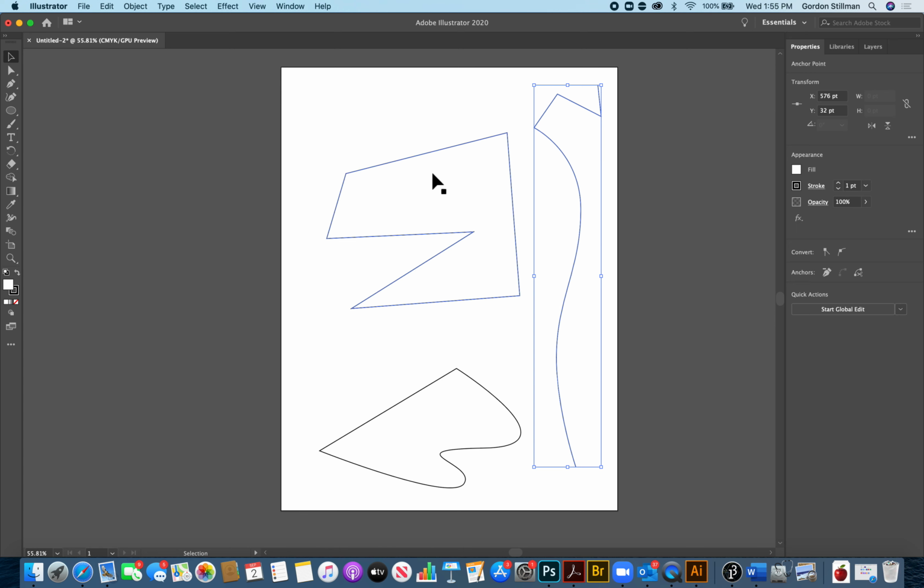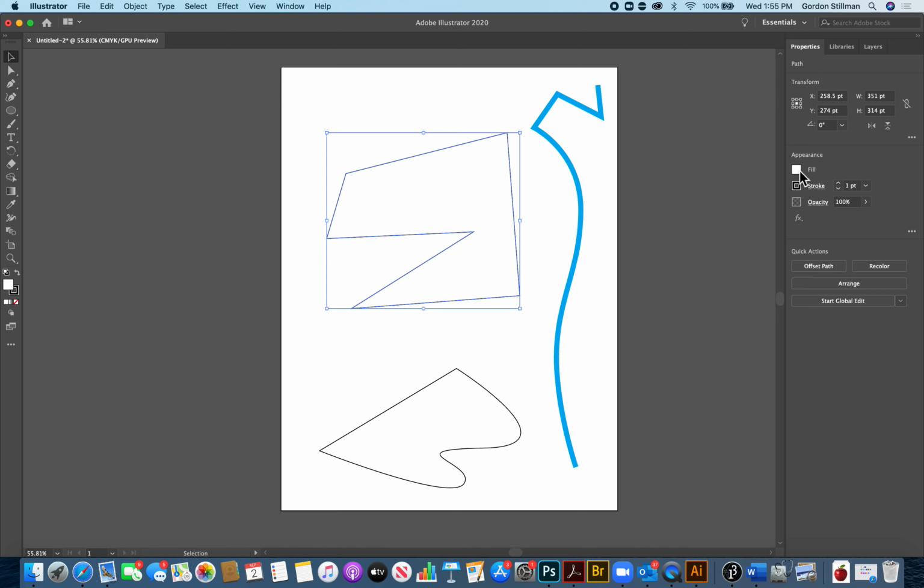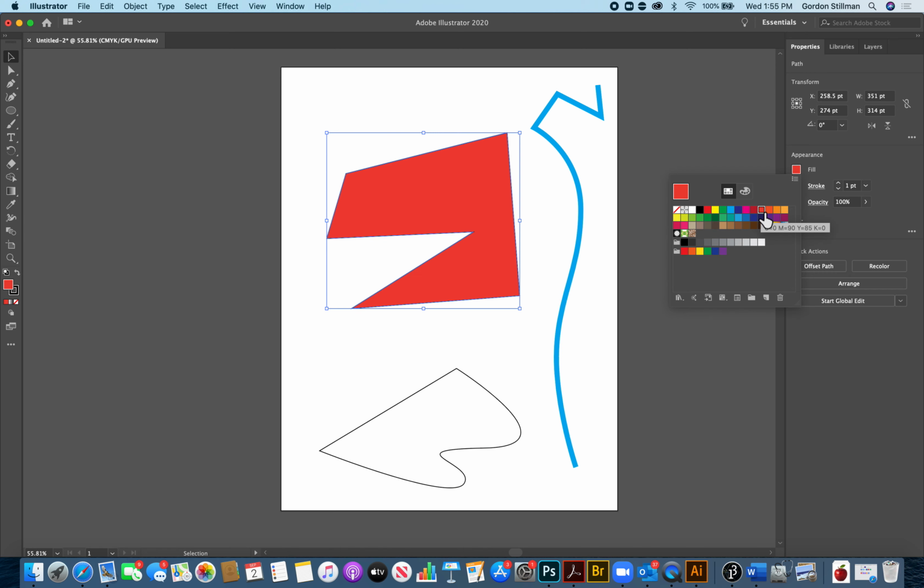Now once I have made a vector shape or a vector path, or even in the process of making it, I can come over to the right-hand side of Illustrator under the Properties panel and change the stroke color and the stroke width. And then this is more so for a shape. With a shape, I can also change the fill color. And the Properties panel will change a little bit depending on what tool you have selected or what shape you have selected, but generally speaking you will see these appearance options.